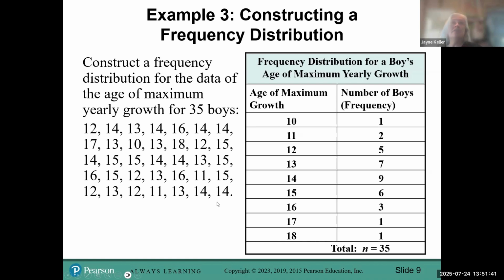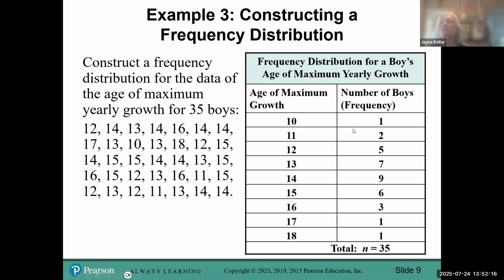And so a lot of times we want all of that data. And if I'm a researcher, I'm probably going to look at all of that data. But if I want to present my results to the public or to whoever the interested parties are, then I want to start summarizing it somehow. And this is kind of the simplest way to summarize your data. And what you do is you just list all of the categories that the data fell in. So we had boys who were 10, 11, all the way up to 18 years old. And then I just count how many of them were 10, how many of them were 11.